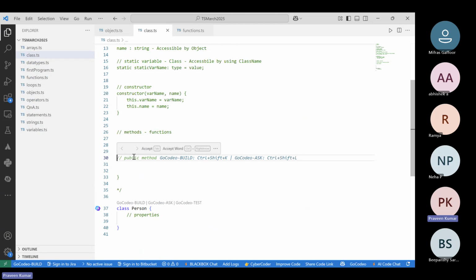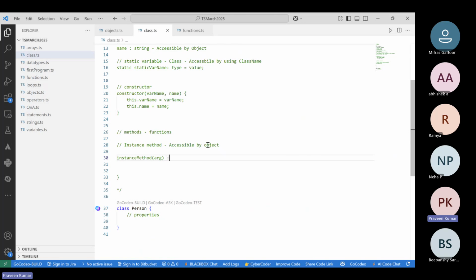So inside the class, how will you create the function? Simply write whatever name of the method you want to declare over there. Let's say the name is instance method, along with the parenthesis. If it is taking arguments, you can provide them over here.